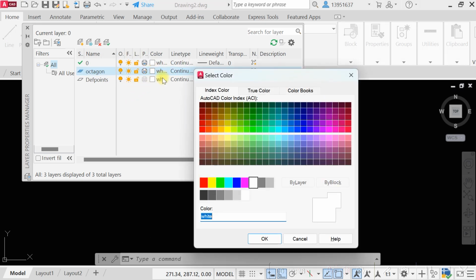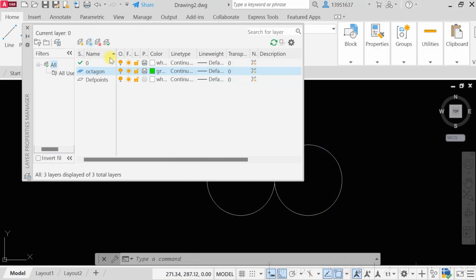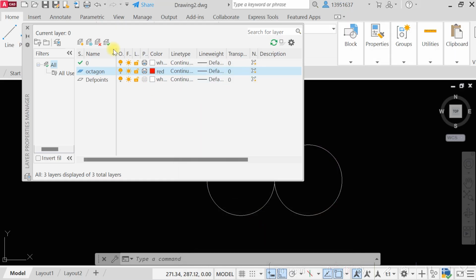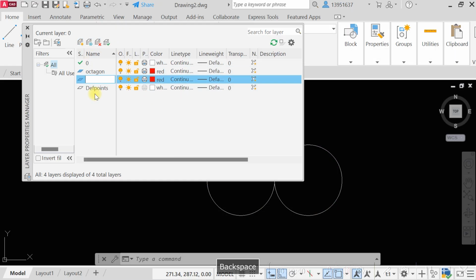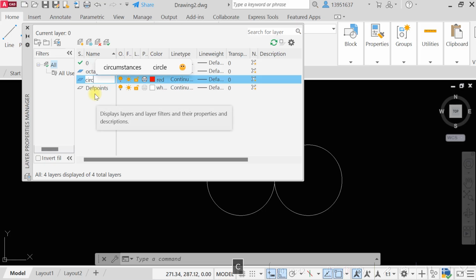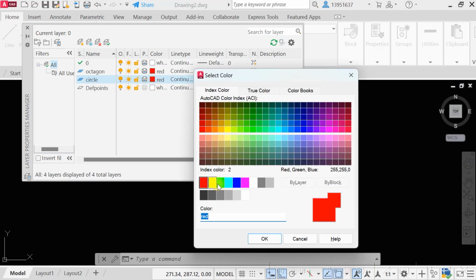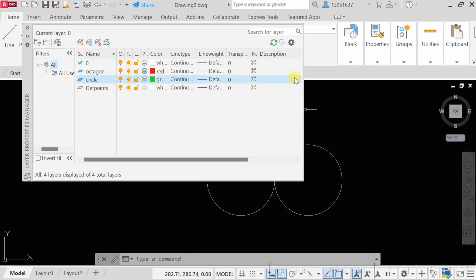I'm going to make it red, just like that. Press OK. I'll make it red. Okay. And I'm going to add another one. I'll say circle, and I'm going to make it green. Press OK. Okay, I think now I'm good.